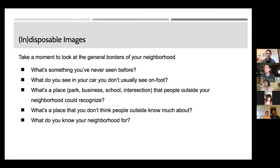That could be your house, that could be yourself or your family, that could be where you walk your dog, anything like that. And those are just some ideas. I put a little sheet that printed real wonky in the camera kits. Feel free to jot down a couple of these ideas or what you're thinking before you head outside, if that's helpful for you. But if you just want to get outside and start snapping exposures, thank you for the technical term, feel free to do that as well.